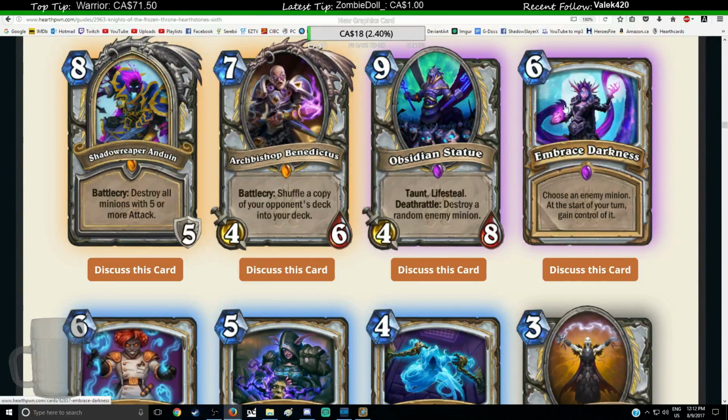We'll just start with Embrace Darkness. 6 mana, choose an enemy minion, at the start of your turn, gain control of it. This is definitely a Control Priest card, and Control Priest card only, because you want to play Embrace Darkness against a high cost minion of your opponent's, or a really cool effect, and you want to have next to nothing on the board or very small taunts that will absorb the blow without losing their big guy, because you want to copy it.